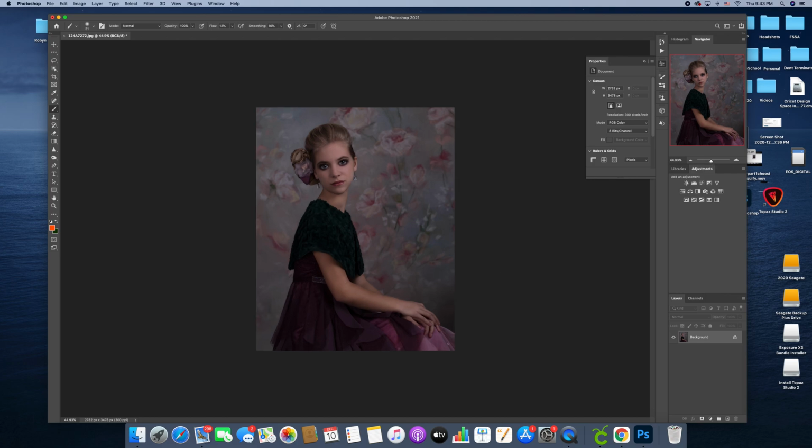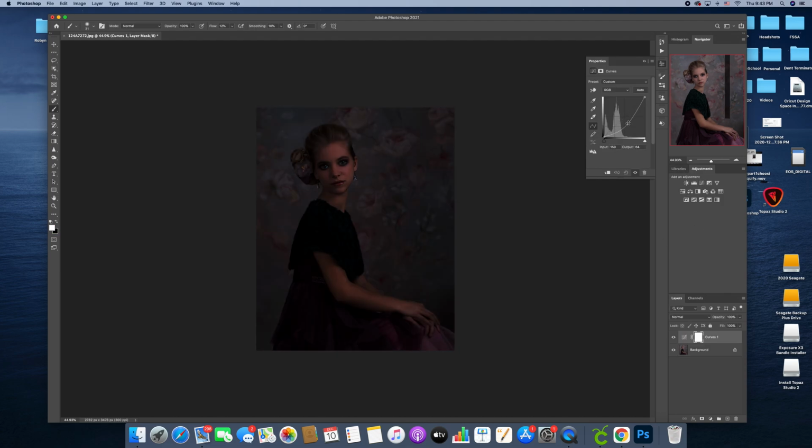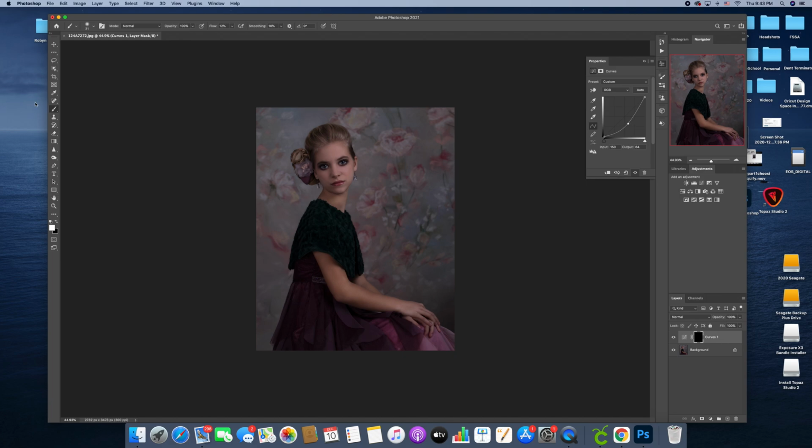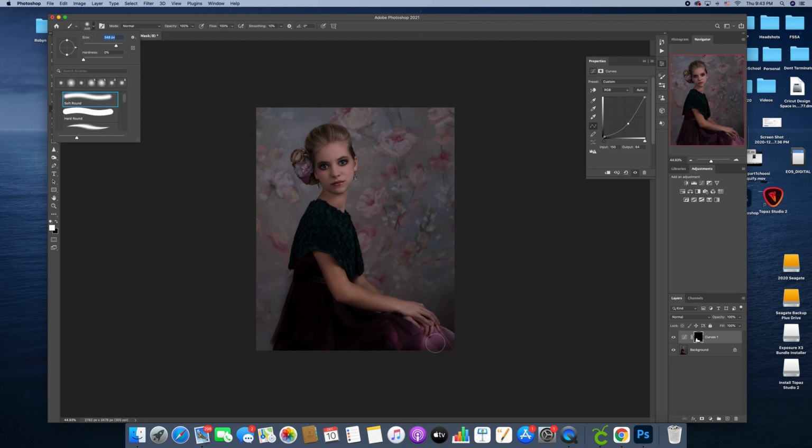What I do not like just yet is this. So we are going to bring that down. We're going to go Command I. I'm going to grab that brush. I'm only on 12%. I'm going to just raise it all the way up because I know I'm not going to stay there. And I'm just going to start essentially darkening all of this. And you see I'm getting into her fingers because I'm just going fast and sloppy.